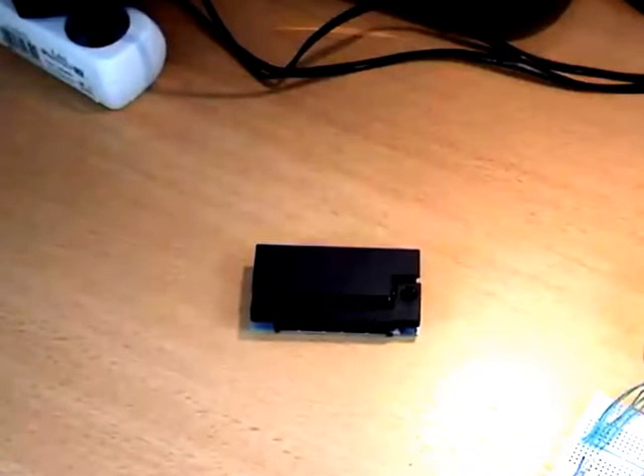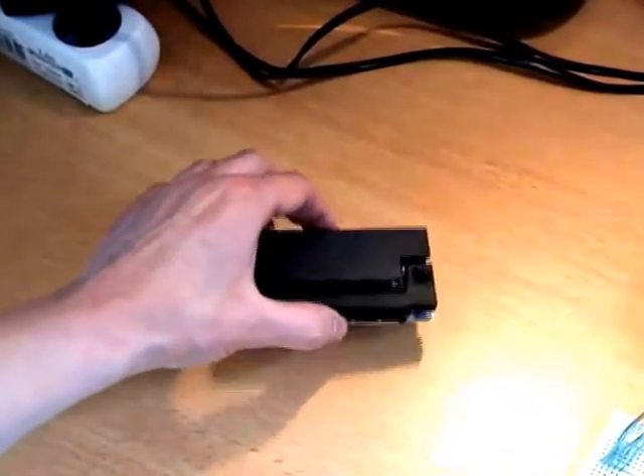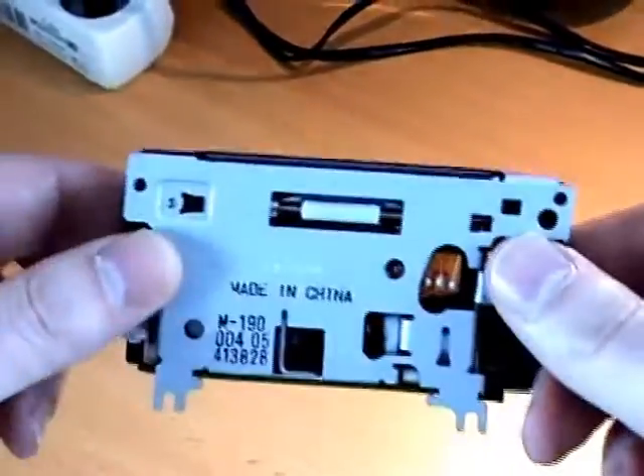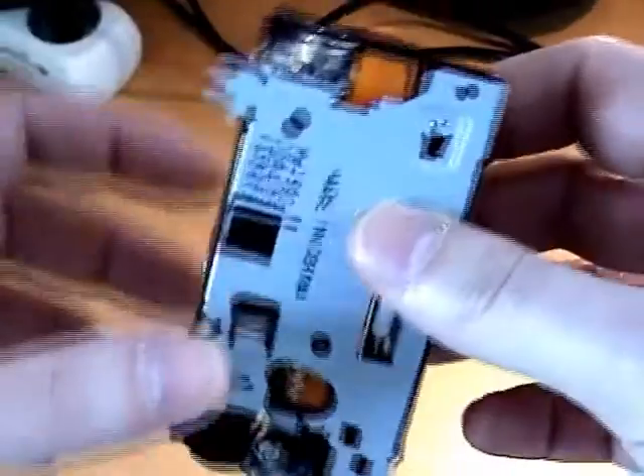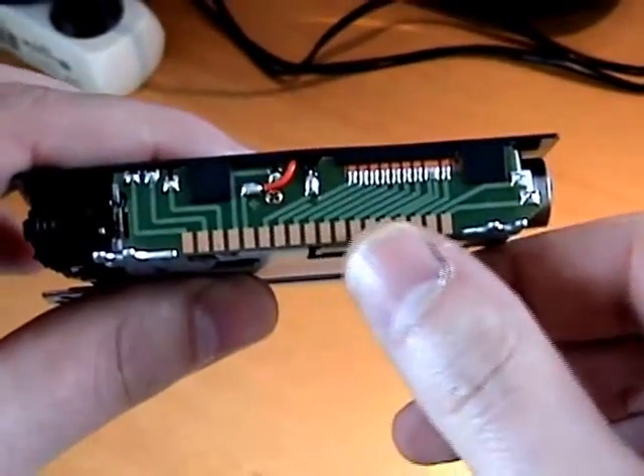Hi, I'm Steve Pearson and today I'd like to show you a demo of an Arduino based printer driver for the Epson M190 dot matrix printer mechanism. The M190 is surprisingly small and weighs less than 100 grams. It's a very simple mechanism and these terminals on the back essentially give you a timing signal and direct control of the printhead motor and the print solenoids.